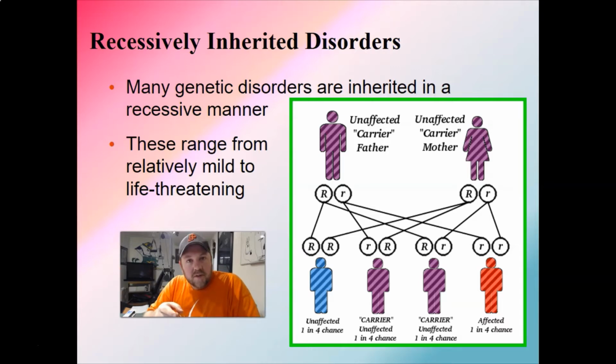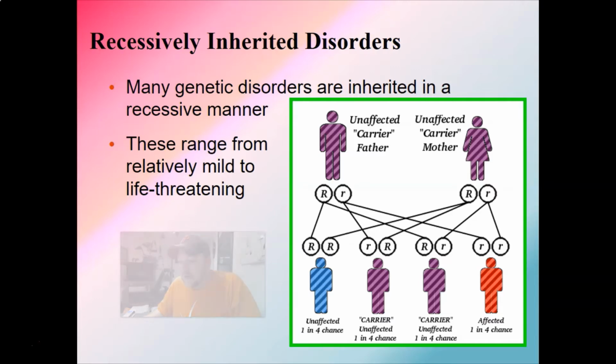But what are you going to put in your sex cells, your gametes? Oh, you could still pass on that disease to your kid, right? Because you only give one or the other. So that's why most genetic disorders that we talk about are recessive. Okay, so here you can see two carriers. In this case, dad is unaffected, meaning he's healthy, he's a carrier. Mom is unaffected, she's healthy, a carrier. And look what they could do.